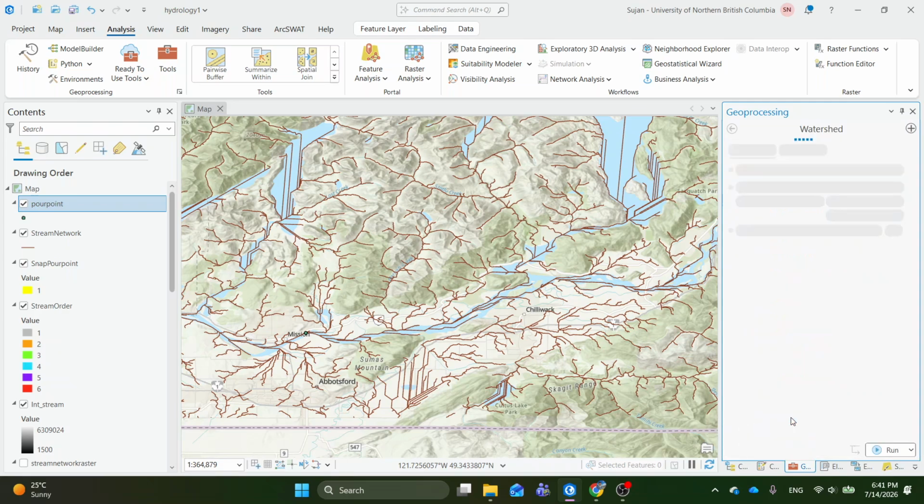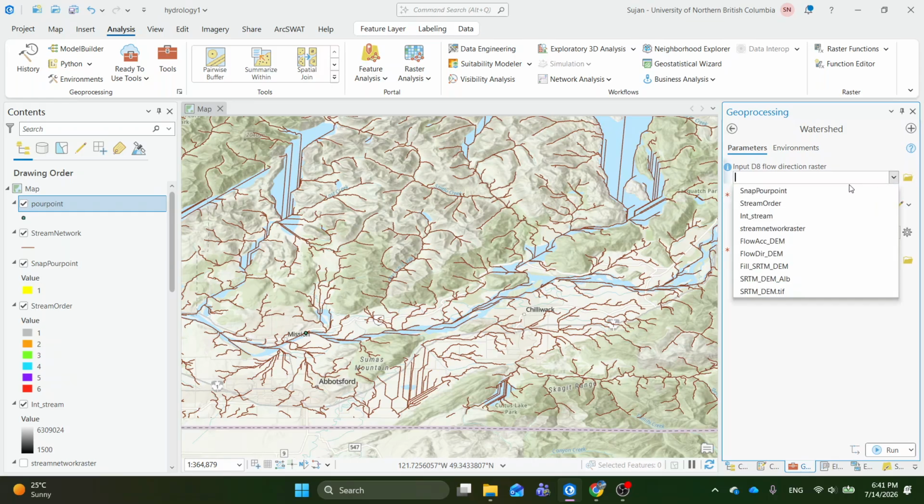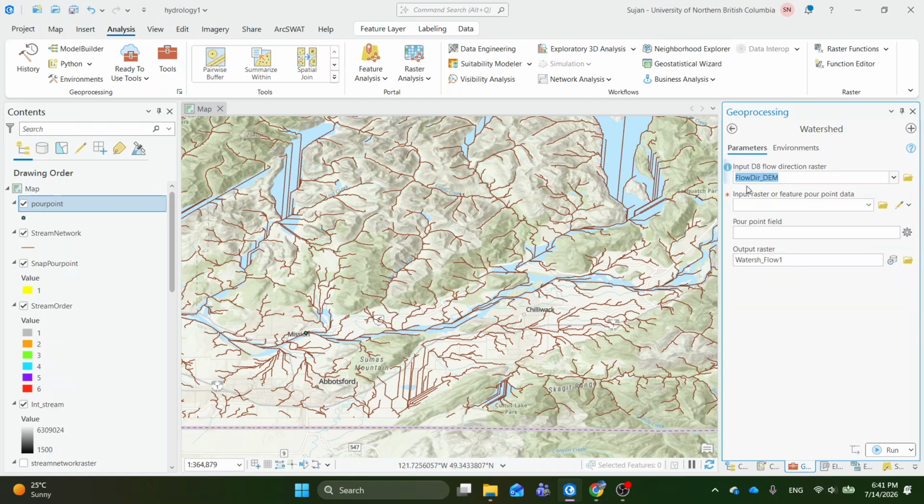Click here, and as I said earlier, you will require flow direction as the input and also the pour point. So you can select the flow direction DEM. If you are not aware of how to calculate this flow direction, then I recommend you go and watch the flow direction tutorial that I made previously.